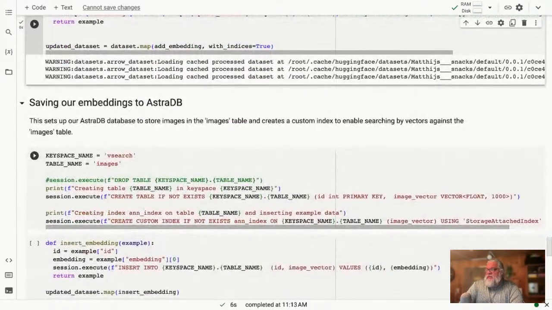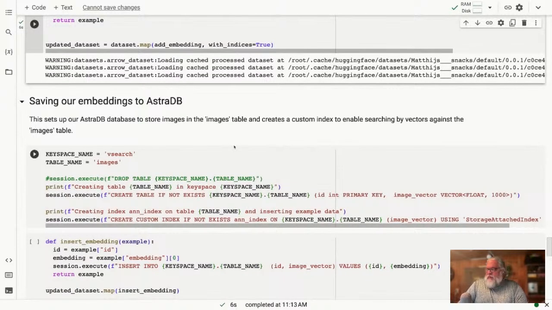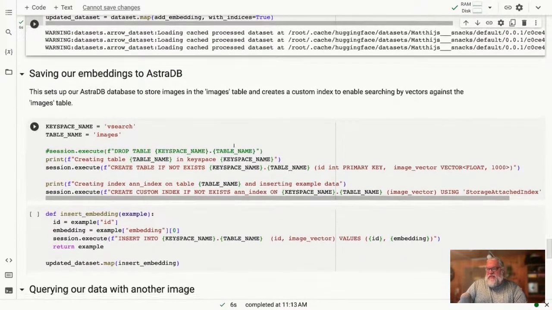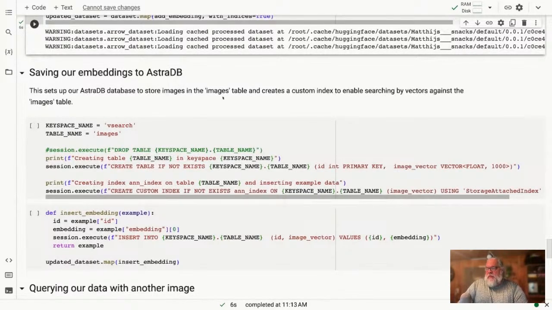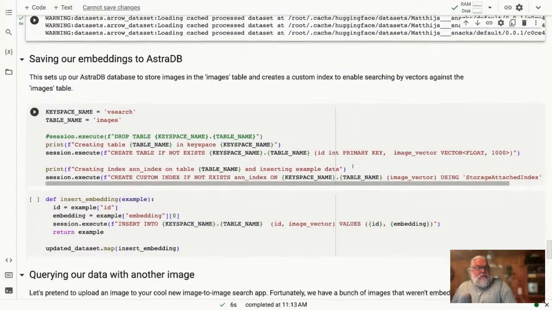And then the next thing we would do is save our embeddings to Astra DB. This is where we're taking all that cool embedding stuff we did, and we're saying, all right, we're going to have a photo app, and people can upload images, and they can see images that are like the image that they had, and it's out there for everybody to use. We're not going to train and load the model and load all the images every time we do that. We need a persistence layer to operate our vector search against when we roll this out into the big world.